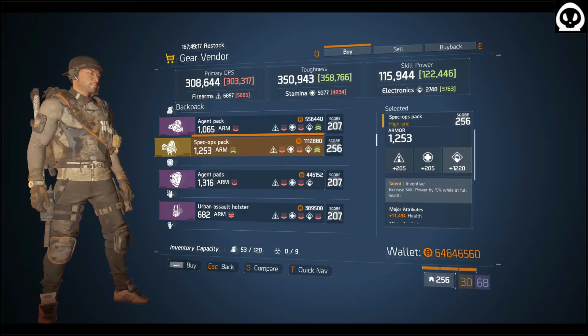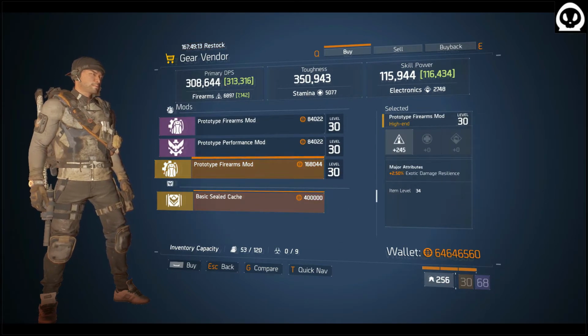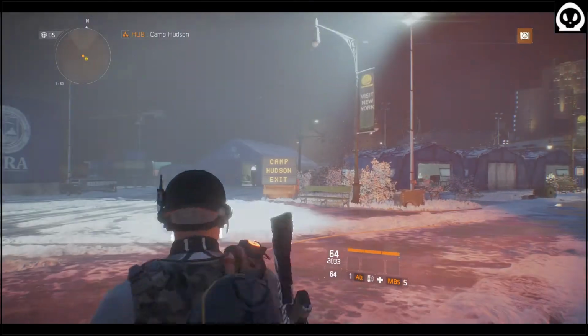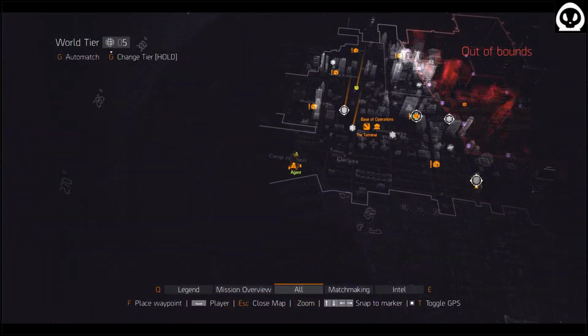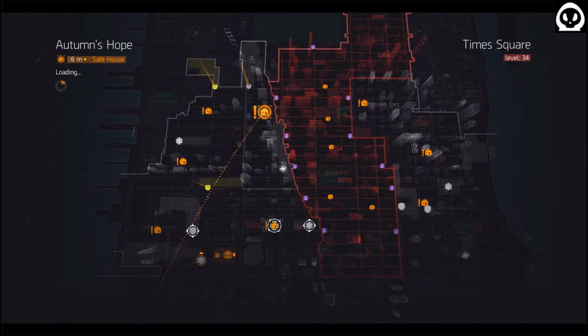Backpack, inventive, electronics with inventive, firearms with exotic damage, resilient. Nothing much, yeah. Nothing impressive so far.